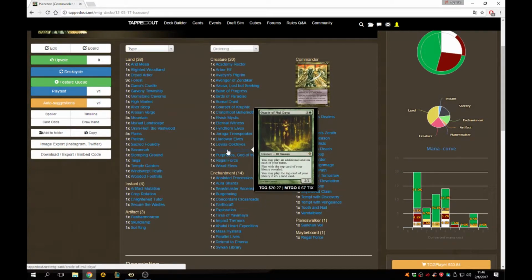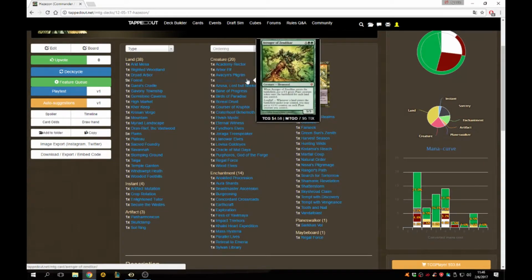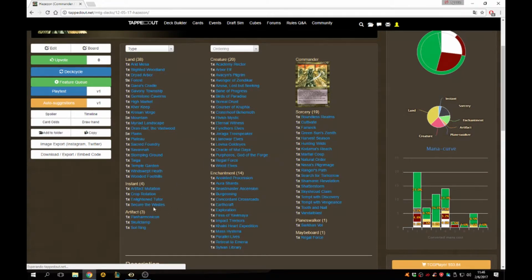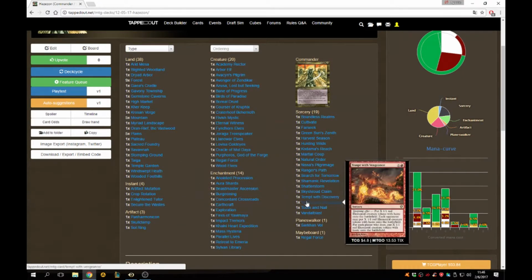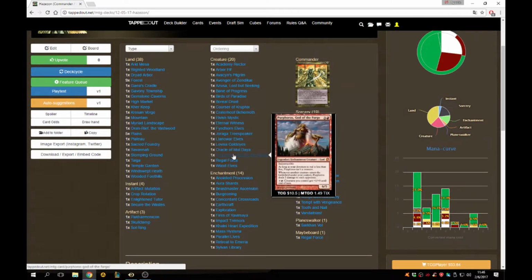Oracle of Mul Daya because it's card advantage, ramp, and everything that we want in just one card. Purphoros because it's a win condition. I mean, if you play something like Hazezon, you will make tons of damage. If you play something like Avenger of Zendikar, you will make tons of damage. If you play something like Secure the Wastes, you will make tons of damage. And we have things like Tempt with Vengeance, so believe me, Purphoros is a win-gaining card.